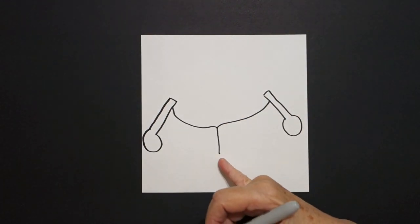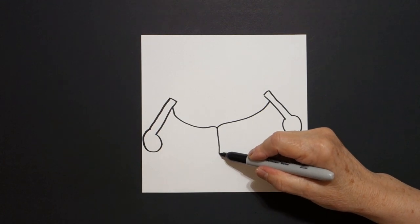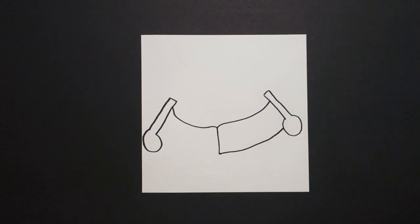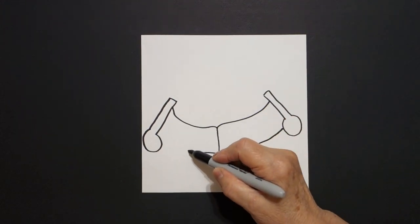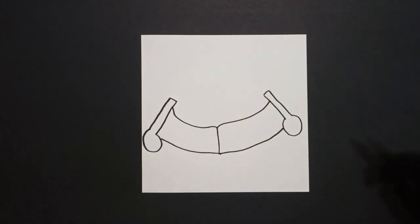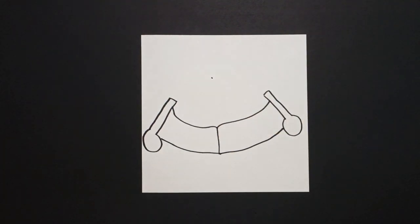I come back down here to the dot that I started with, and I'm going to draw a curved line up. Don't draw through your drawing. Stop. Come back down. We're going to draw another curved line up. Don't draw through your drawing. Okay. Now I come right here in the center, right about here, and I put a dot.